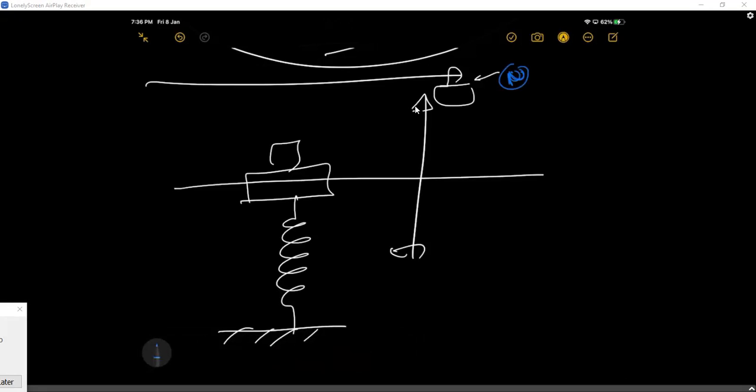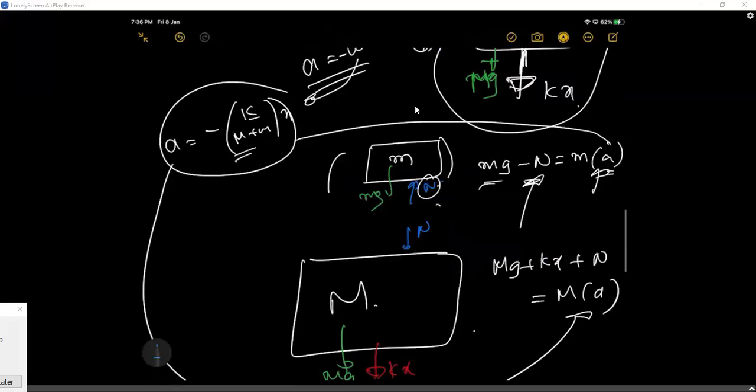Exactly. At the highest position, Ka is greater than mg, so the normal force must be minimum. At the lowest position, it must be maximum. Like intuitively, we can say, or if you really want to do it, you can find this equation and actually look at the equation and tell at what point it is minimum or maximum.